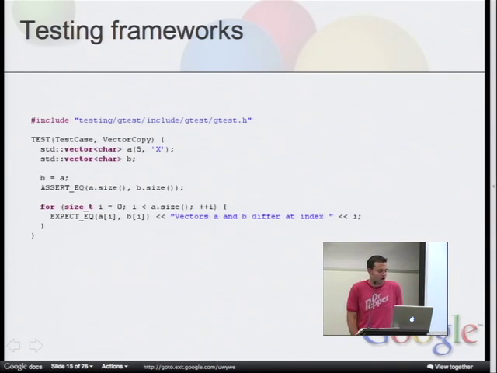As an example of the GTest framework, it's really easy to set up a test. You have the test macro, the test case name, and then the test name itself. In this one, we're using assert equal, which is a macro used to check that something is how you expect. It's an assertion, so if the thing that you're testing is not valid, the test itself will stop. We also have expect equal, which will not cause the test to stop if the thing that you're checking is not true.